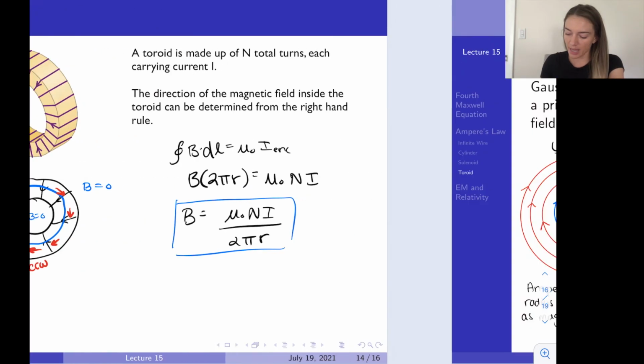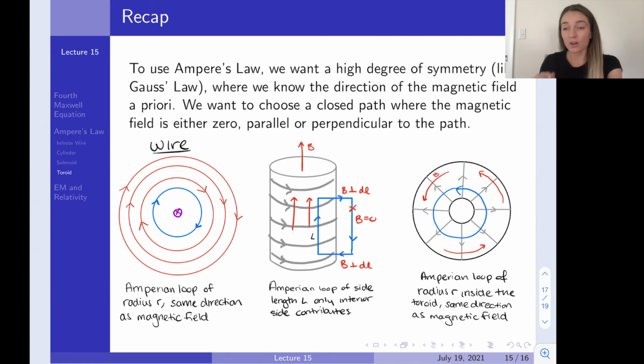Okay, and then just to recap, here I just drew our 3 main Ampere's law scenarios that we're going to see. We're going to have an infinite wire or an infinite cylinder or a coaxial cylinder, something with cylindrical symmetry. And then we'll have an Amperian loop that's just a circle that surrounds that wire. Then the other case is a solenoid, where we take this Amperian loop to be a rectangle, and our magnetic field is just constant inside the solenoid, 0 outside.